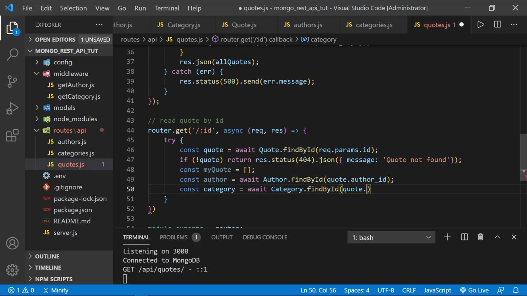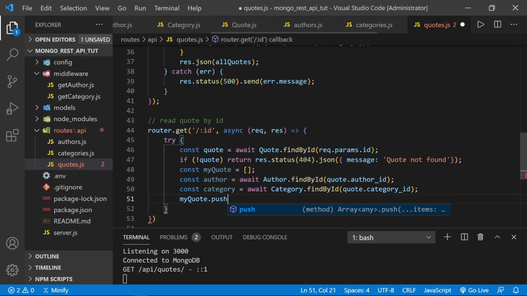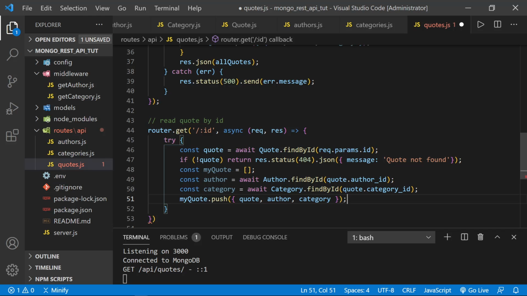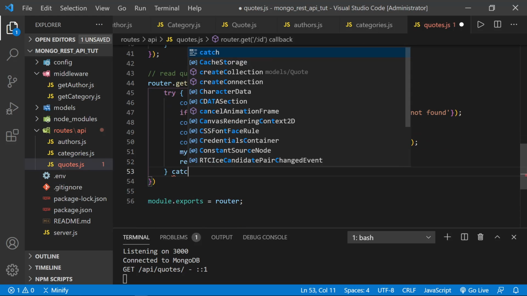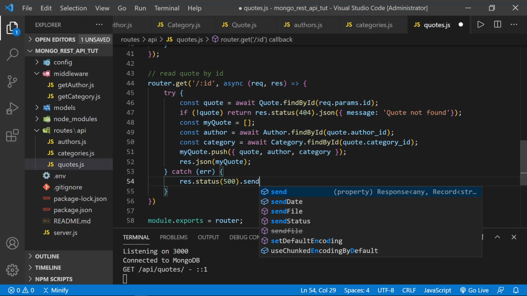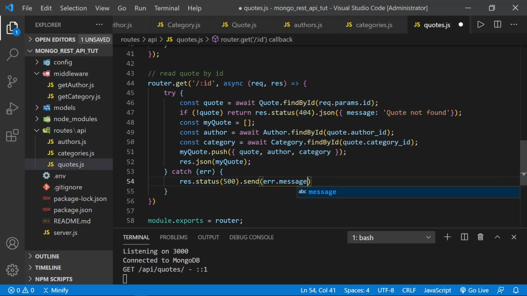We'll have quote and then category ID. And after that, we'll have myQuote.push. And here we'll push in the quote, the author, the category, and then our JSON response. Then we'll have a catch with the error, response status 500 again, server error, send error.message.